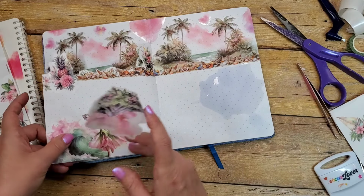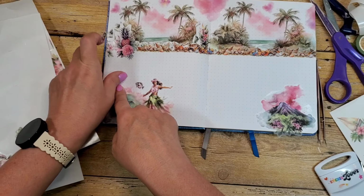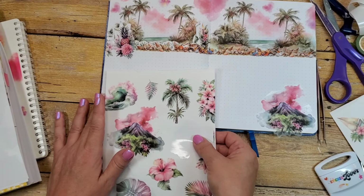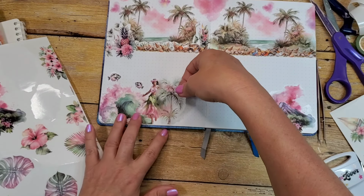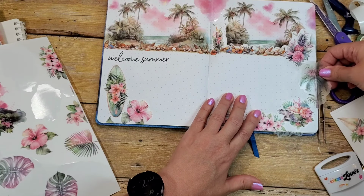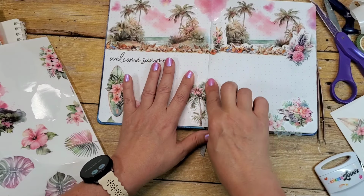I like it. This will look good here. Palm tree. No, that one's there. That one's gonna go there.